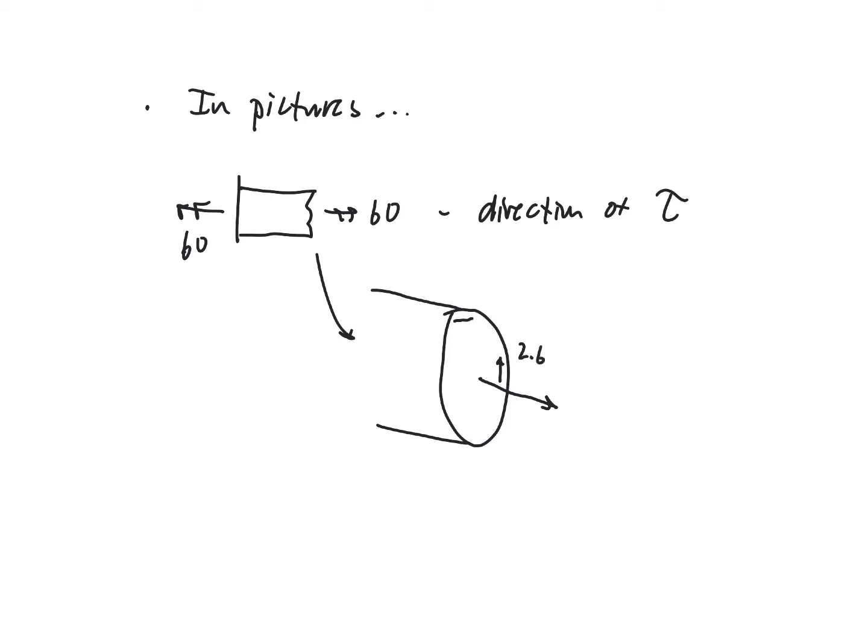If I go up here, it's going this way. If I go to this side, it's down. If I go to this side, it's across like so. And then it's going to vary linearly. So the stress distribution is going to be linear as I move away from the center of the radial line.